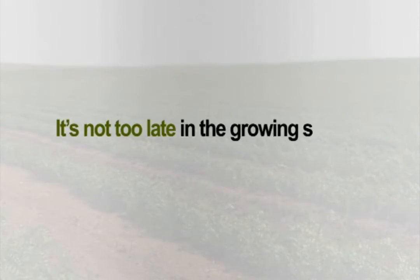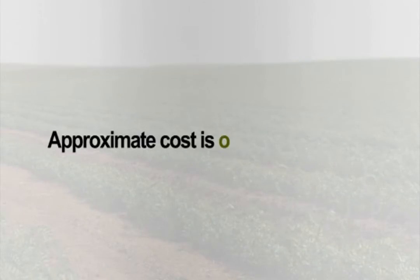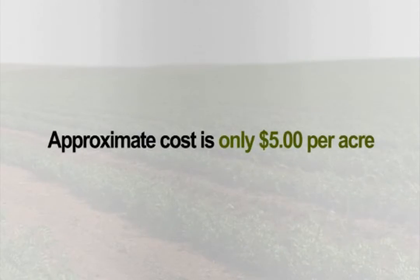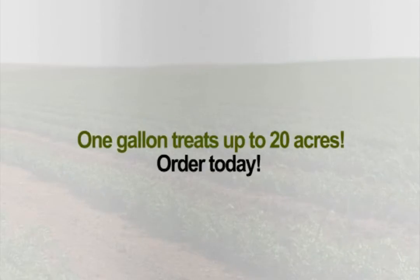It's not too late in the growing season to do your own controlled testing. Order a gallon today and see your results in time to treat your remaining crops. Dr. Ted Tidwell, the developer and formulator of Biowash, continues to oversee the blending of his products and assures quality assurance.